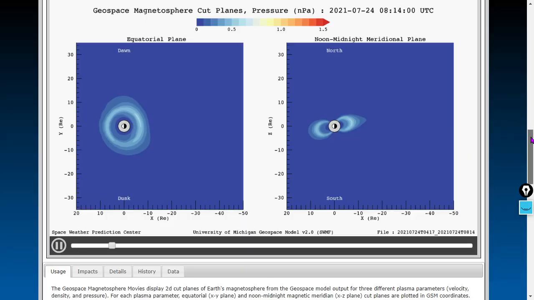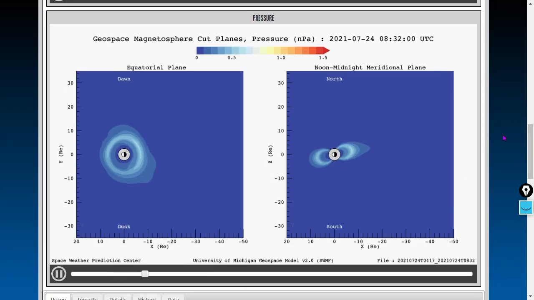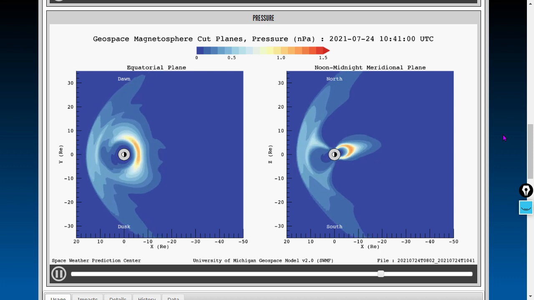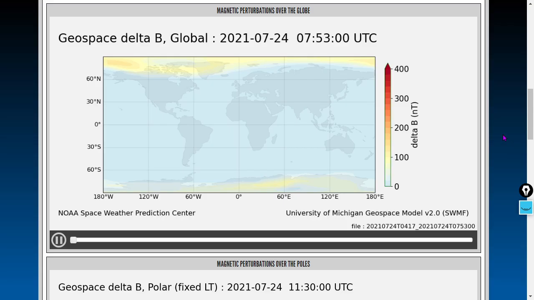So here's our geospace magnetosphere movie, and you're seeing this bad data reflected in the space weather modeling framework, a prime example of how garbage in, garbage out. If you have garbage data going in, your code can work just fine, but without the right data, your code is useless. Also, if your code is garbage, you can take good data and make a useless program out of that as well. That's 4 hours of data, probably not very accurate for the first 2.